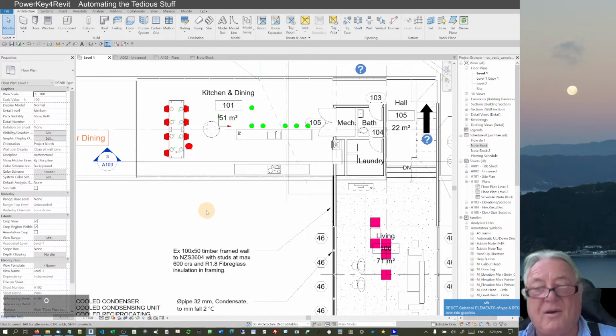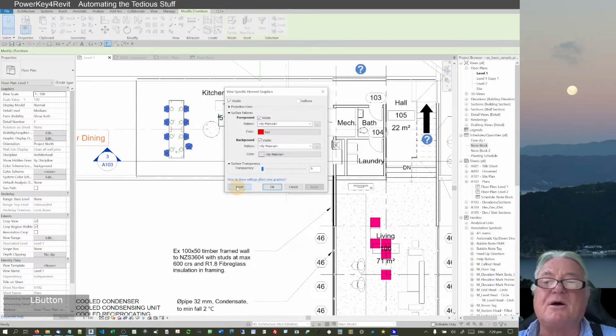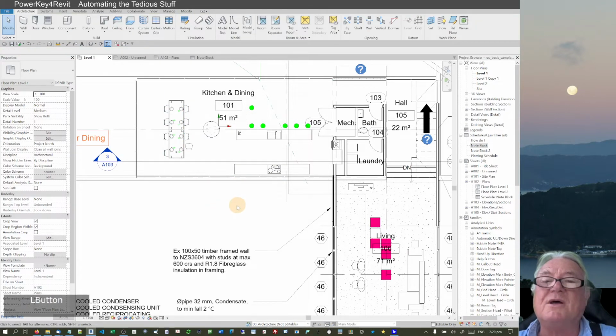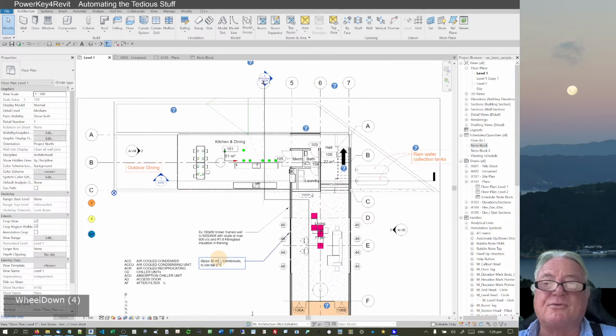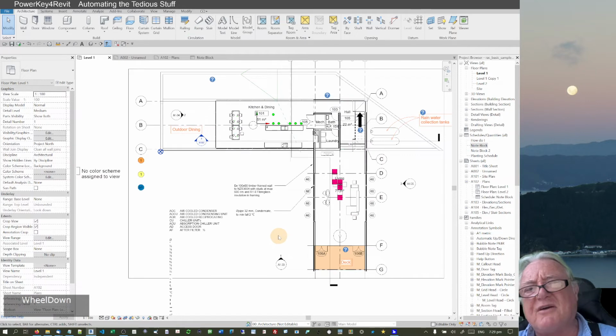So I can type OH, and I can just come in, select an item, and it will go and select them all and just reset them all. So I can quickly go through and do that sort of thing. Another thing is, you get to a certain point in the project, you get very, very busy, and suddenly there's too much noise, and you just need to get in and do a little bit of a tweak. So you want to move things out of the way.